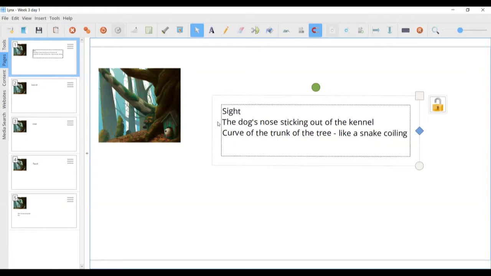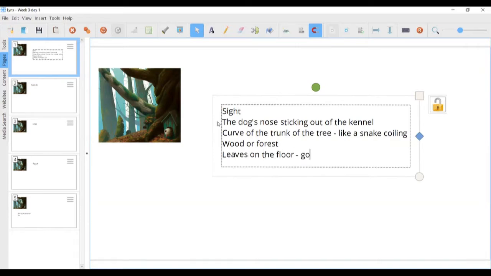Now, what's quite nice about the photo is you've got a sense of depth to it. You can clearly see in the foreground is the dog and the tree, and then beyond that, in shadows, it's quite clear that we are in a wood or forest. Leaves on the floor. Some lovely adjectives here you can use, can't you? Golden, orange. Do a little list.